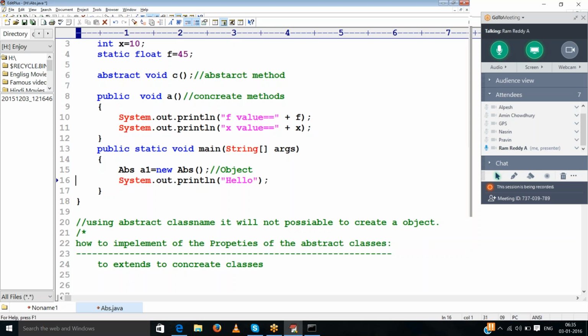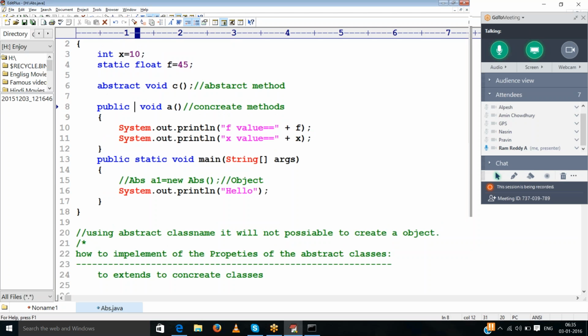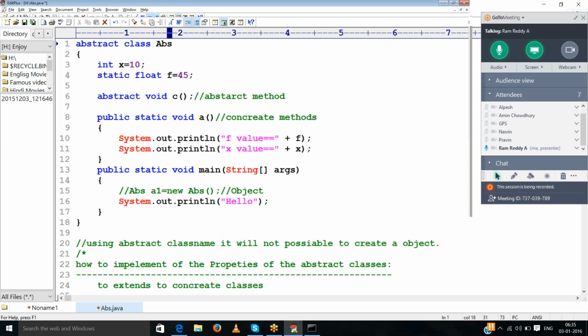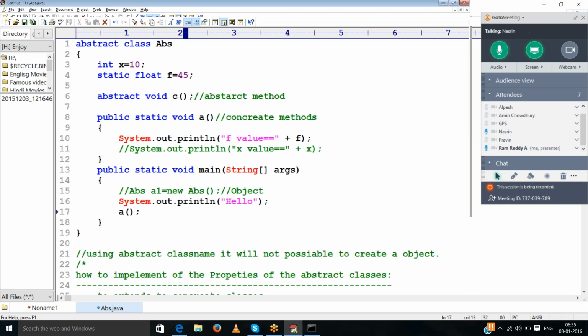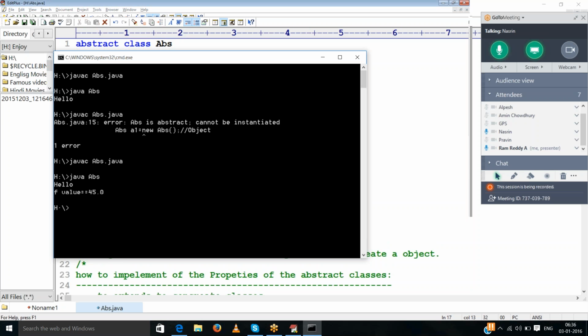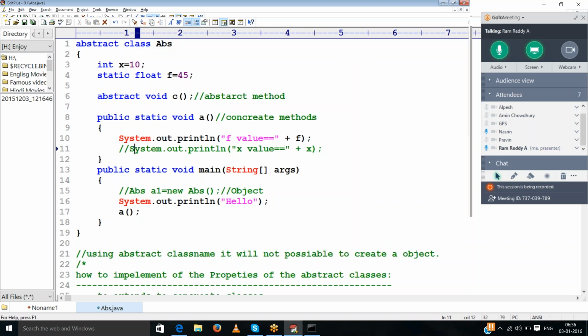And one more, for example, is it possible to implement the static properties within the abstract class? Anybody? Within the abstract class, is it possible to implement the static properties or not? See that? It is a static property. I don't know about it. I don't need an object. I have no need of any object, yes or no? Yes. I am not creating any object because A is a static property. The static properties are directly available within the main method.